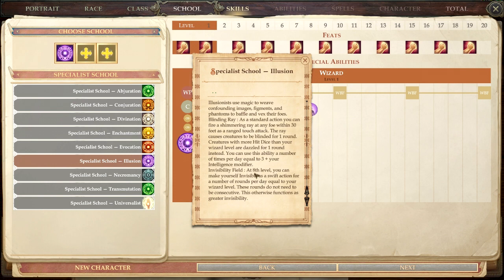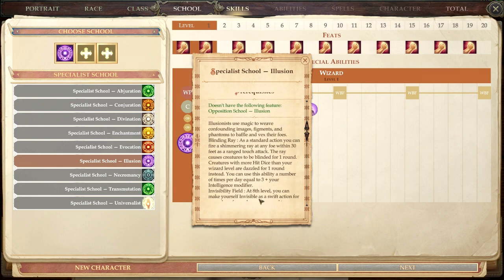Invisibility Field. At 8th level, you can make yourself invisible as a swift action for a number of rounds per day equal to your wizard level. These rounds do not need to be consecutive. This otherwise functions as greater invisibility.